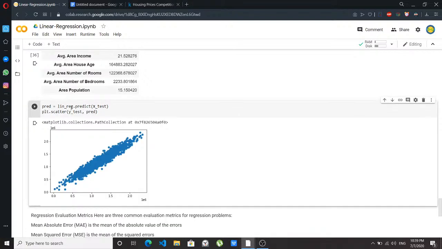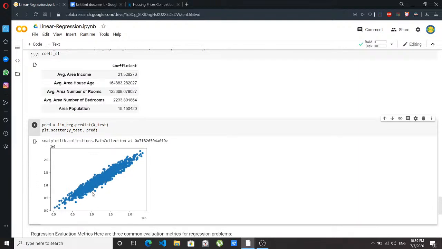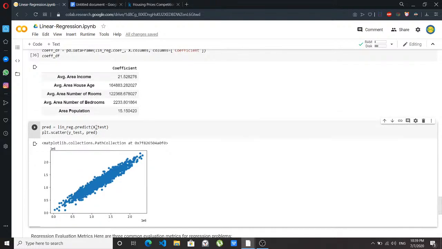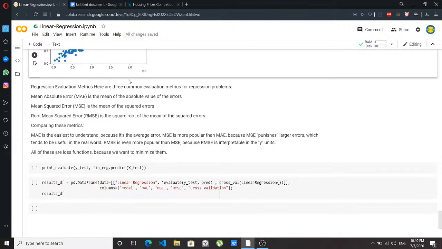I'm using some predictions. As you can see, this is a linear model. I found a linear relation. This hyperplane was being converted into a 2D graph here. This is a plot for Y test and the predictions. These are the predictions against the X test and the Y test that we already had. And as you can see, these are the regressions.